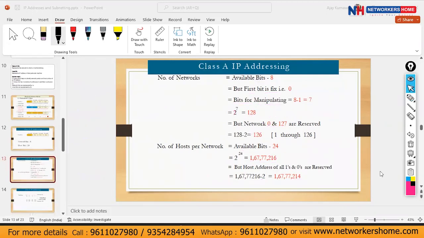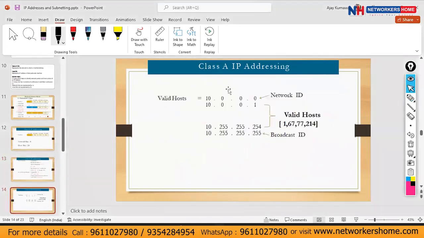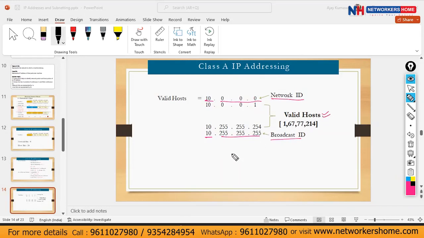Now see, according to this, if we write the range, this is the range for class A. We are taking an example of a network of class A, that is 10.0.0.0, starting from 0 and the host part going till maximum. Your network part is always going to remain the same throughout the network from start till the end. Only your host part will start from minimum and go until maximum. The first address is going to be your network ID, the last address is going to be your broadcast address, and all the addresses in between will be your valid host addresses or valid IPs.